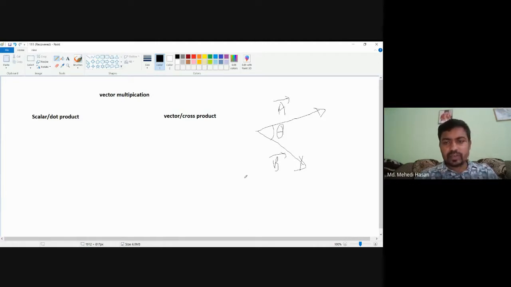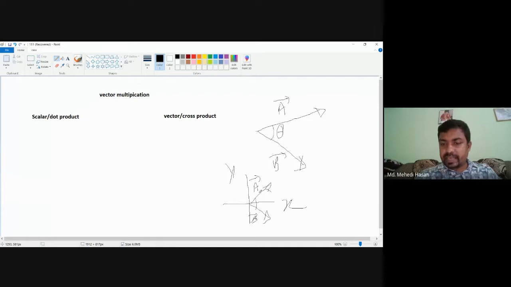So if axes are also given, say x and y, and here vector A is here and vector B is here. So these are the two vectors, vector A and vector B. In finding the angle between these two vectors, say this angle is theta. I think the axis is not necessary to describe this angle, because the angle is basically the angle between A and B. So the x y axis is not necessary to describe this.